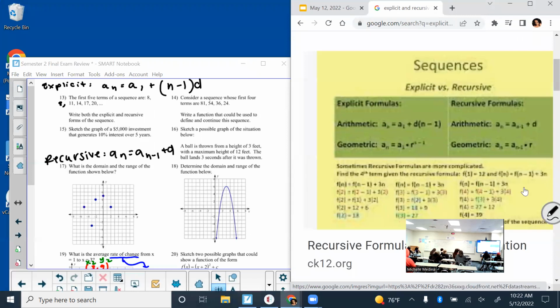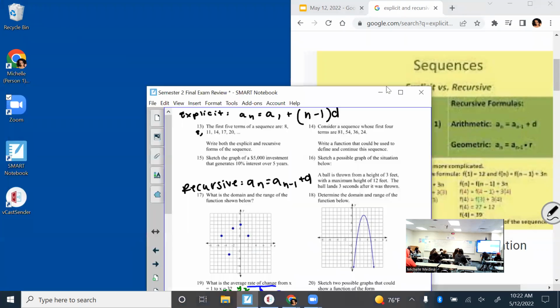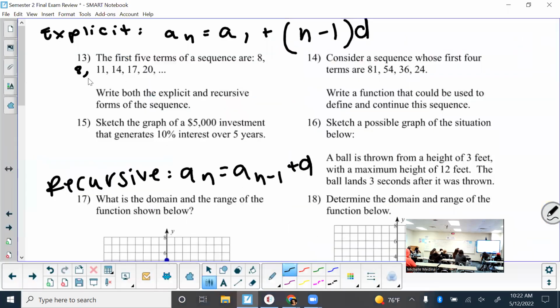Yeah, so some of them, the formatting is a little bit different. And then it does depend on whether it's arithmetic or geometric. So let's actually figure that out. What's the pattern between these numbers? Am I constantly adding something or am I constantly multiplying something? And what's my common difference? So we're adding 3 each time, right?